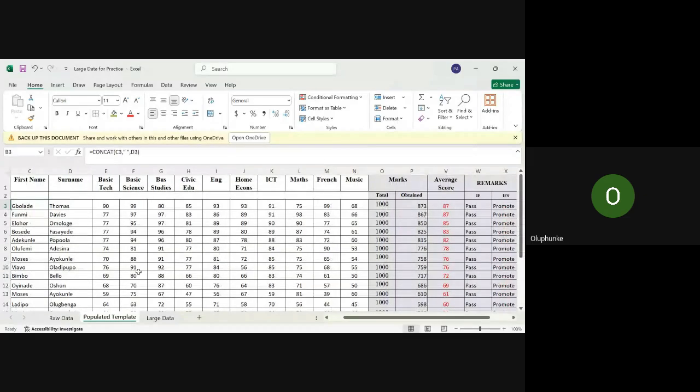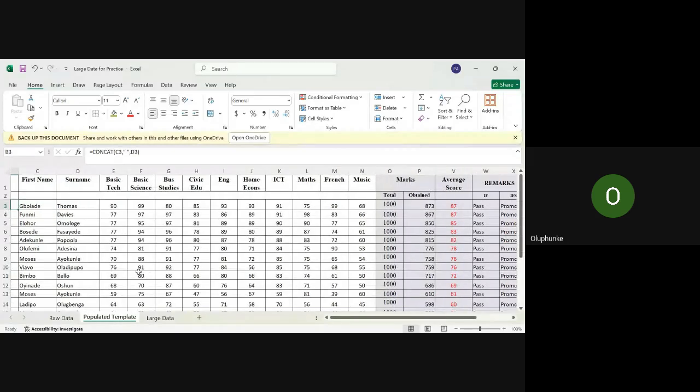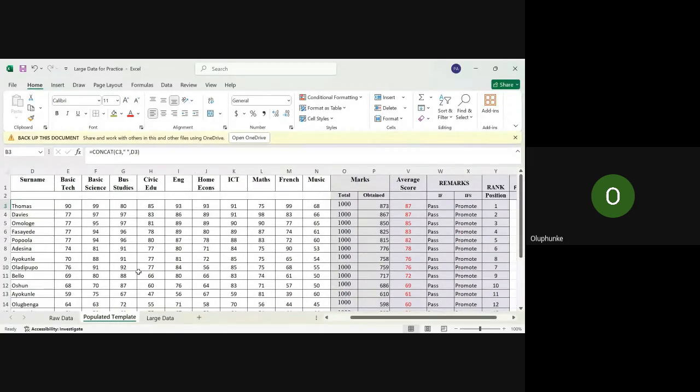We've done concatenate. The next one is the IF function. The IF function is quite interesting because it gives you an opportunity to give commands, or it's called logical reasoning for Excel.